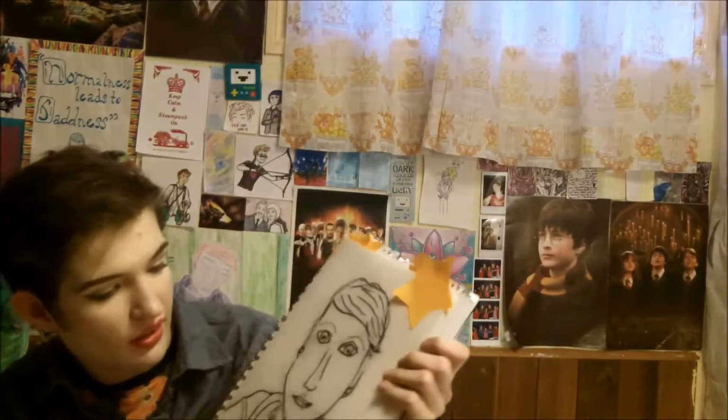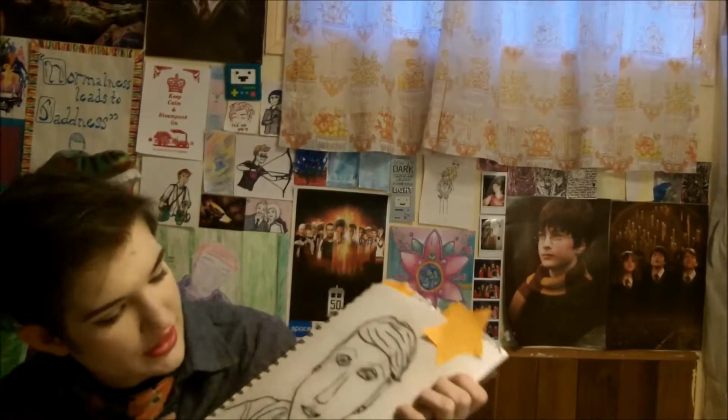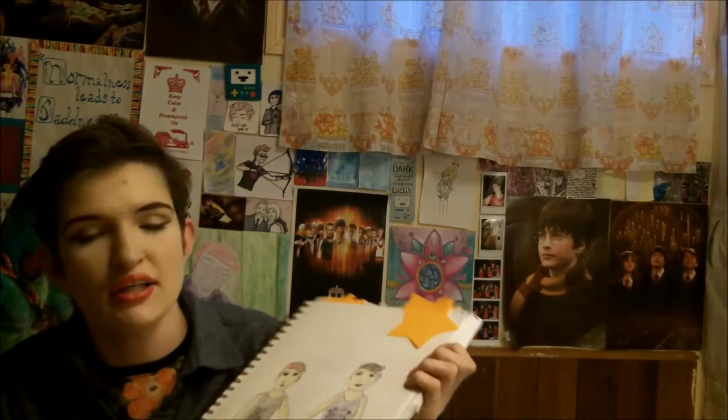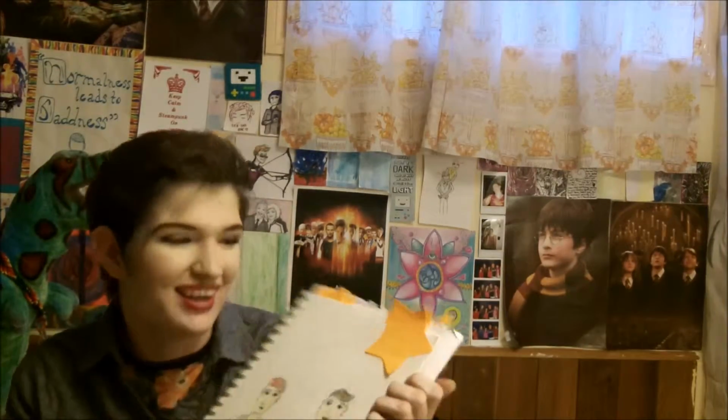Like, this is one in pressed pastel of Vic with piercings, which they're going to have soon. And as you can see, this is how I do more realistic people now compared to how I used to. And this is a slightly less realistic full body of Vic, and I draw people I care about a lot. So there's a lot of drawings of Vic, and a lot of drawings of my friends and of Jose, and I just draw people I care about, which results in me drawing Vic a lot.